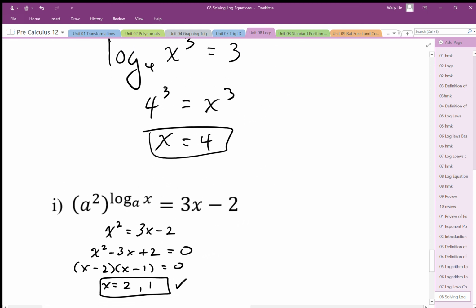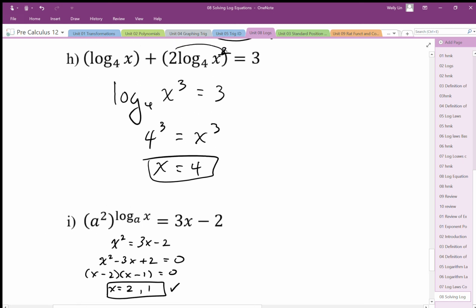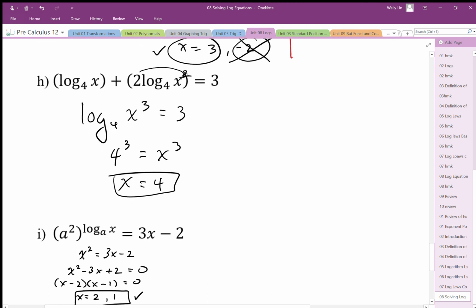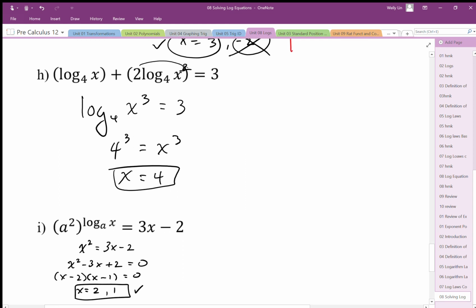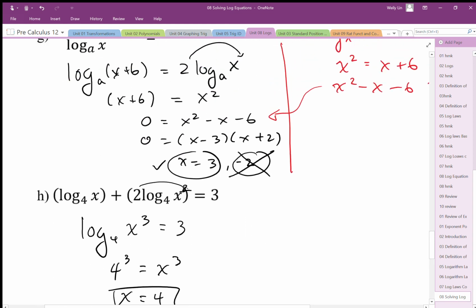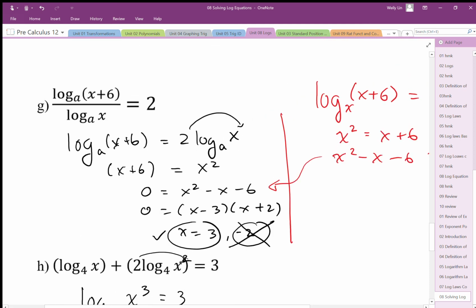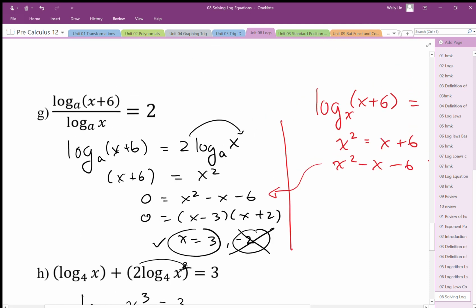Okay, but again, I did check to make sure that that solution actually can be plugged back into the log expression. Same with this one here. You got to check. And the ones that you really have to be careful with are those negative values, because those negative values like this one here can end up putting negatives into our logs.